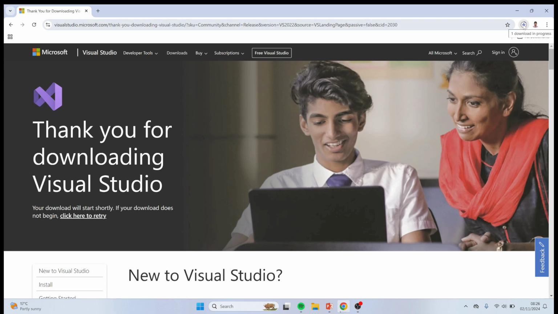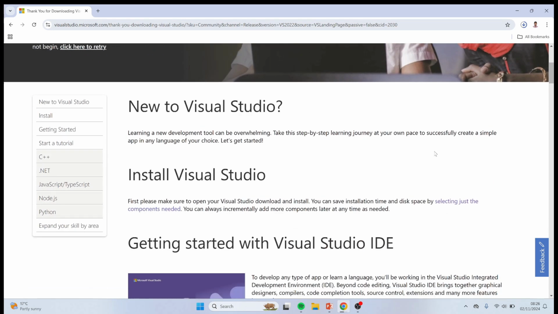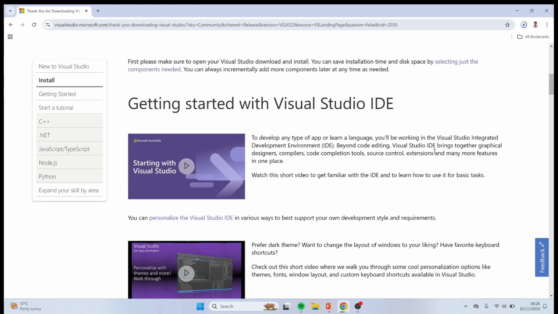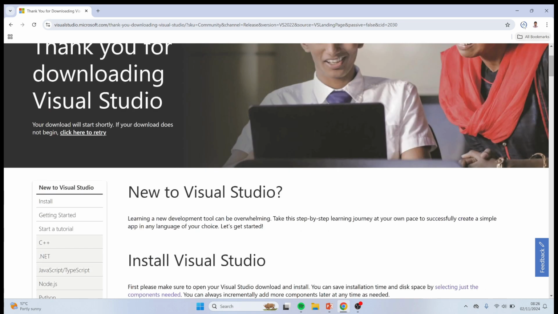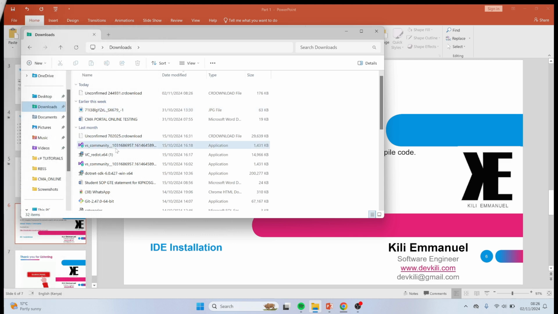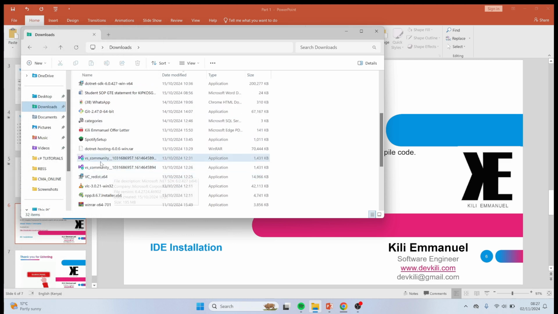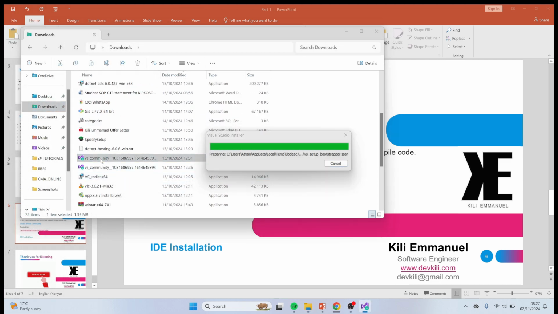It says thank you for downloading Visual Studio. This is just Visual Studio Community. We have Professional, we have Enterprise, and you can check them. And if you need a more detailed idea about that, I have another separate video in the description. You look at that. So let me pause the download because I already downloaded it. After downloading Visual Studio, just run it. It will launch the installer. Click OK and proceed. Your download should have started by now.